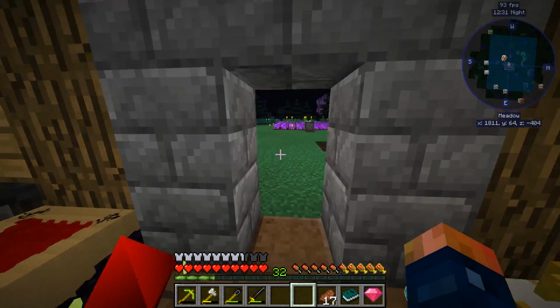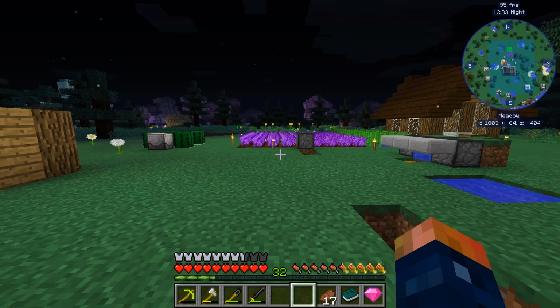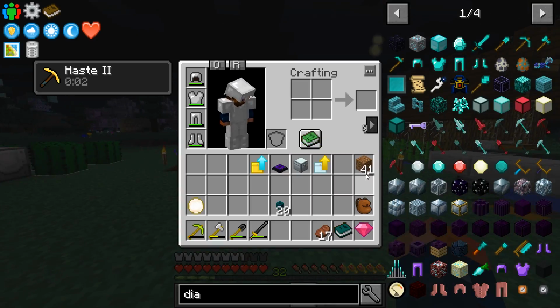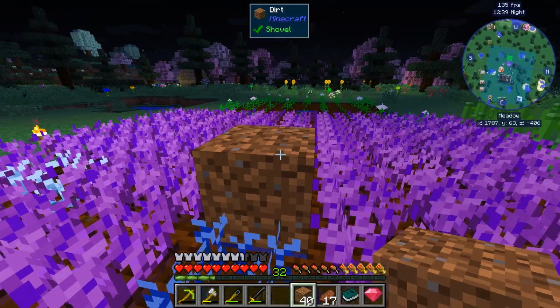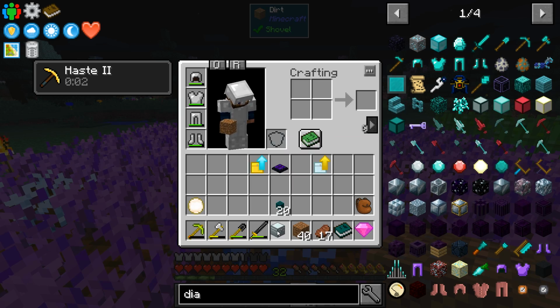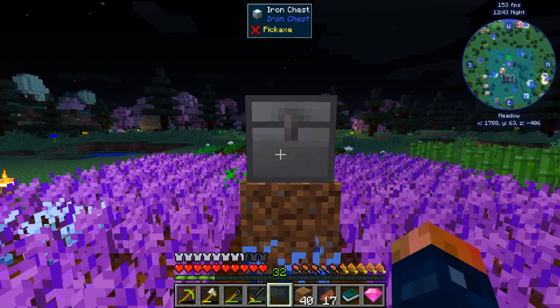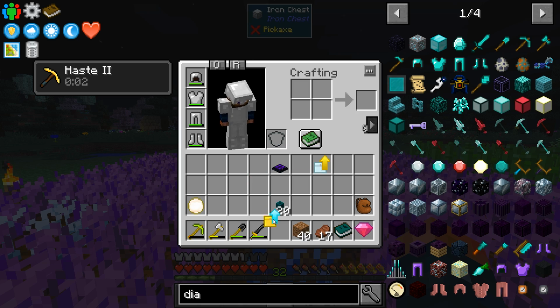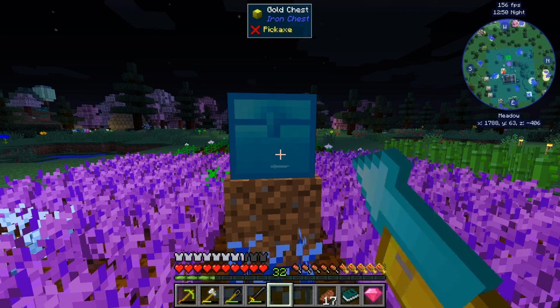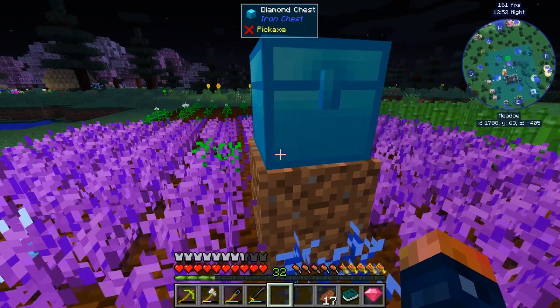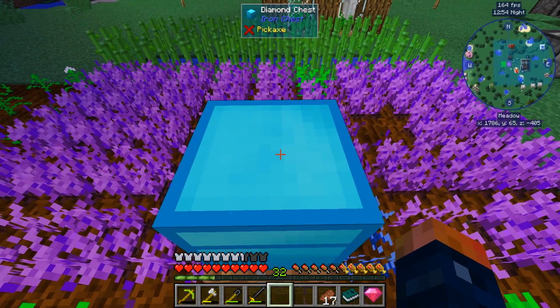But I went ahead and got all of this set up. Now I should be able to use a placer block and just place it here, and then place the chest 1 up, and it should not be disturbed at all. And I can go ahead and upgrade this thing from iron to gold, gold to diamond, and now we got a pretty large storage here that I'm not too concerned about.